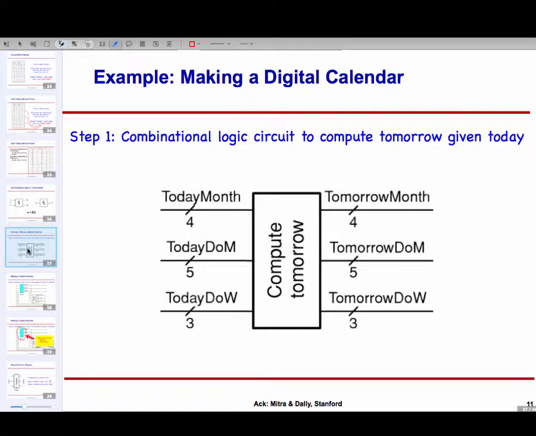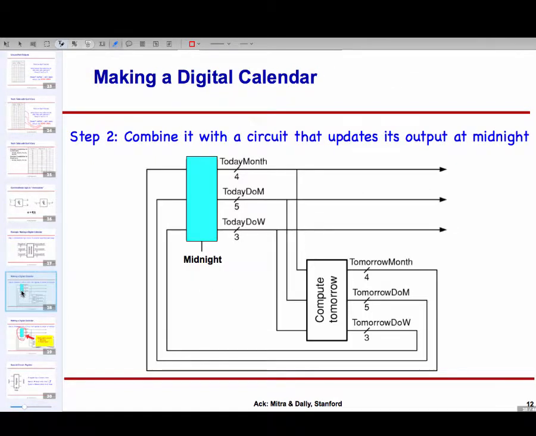And then day of month also depends on that. I'm going to add, but then I may have to go back to 1 depending upon what happened. So if you were writing a piece of software, it would be kind of easy. We don't yet know how to do it in terms of gates, but it's not all that different conceptually.